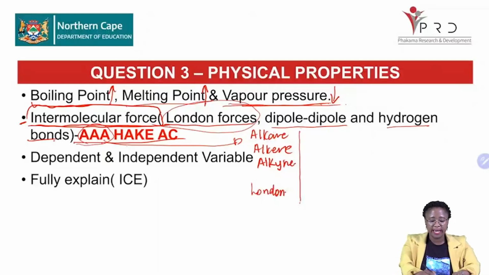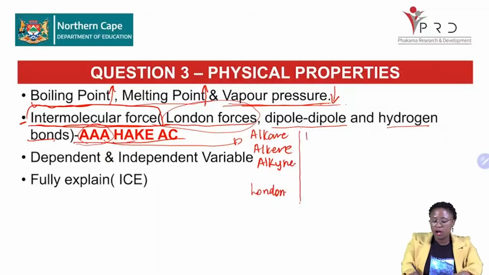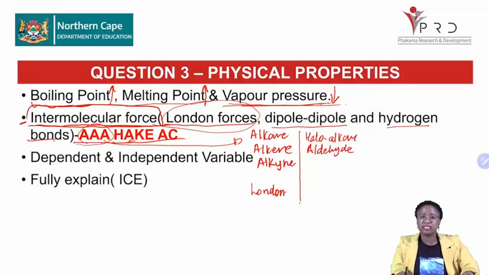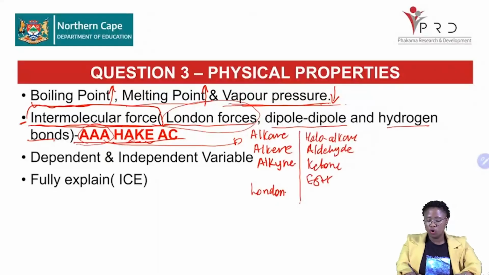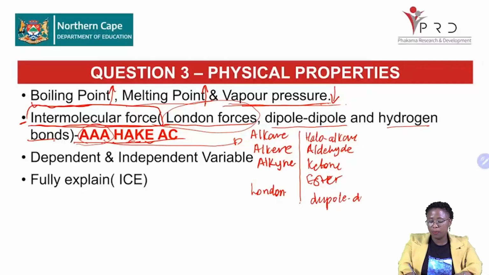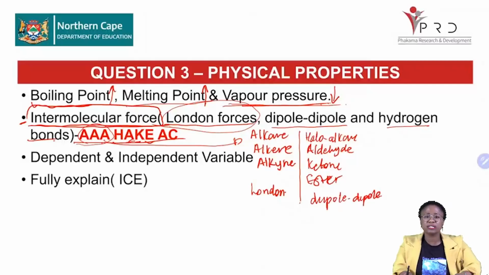So another one, Hague, remember, H4, haloalkanes. We have our haloalkanes. We have A here, our aldehydes. Please don't confuse the A thinking that the A is an alcohol. Remember, the A is the aldehyde, and then the K over here will be your ketone, and then the E over there will be your ester. And all these four, which intermolecular forces are stronger there? It is your dipole forces. I hope you still remember all of that.